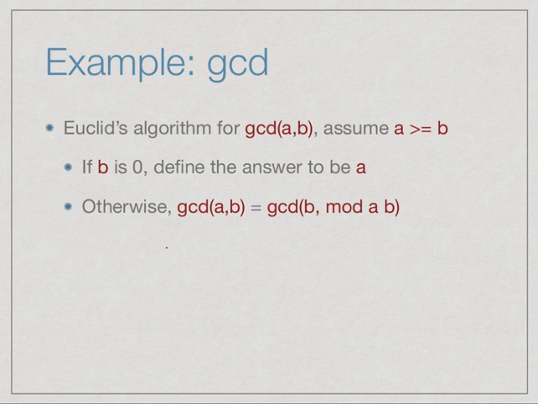So let's look at our first example. The first example is a very traditional example and one which illustrates many interesting concepts in programming in all languages. So this is the GCD algorithm. So remember, the GCD of A and B is the greatest common divisor. It is the largest number that divides both A and B. And since 1 definitely divides both A and B, this is always well defined. It is at least 1. So if the GCD is 1, then they are said to be co-prime.